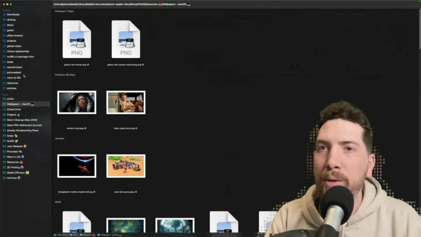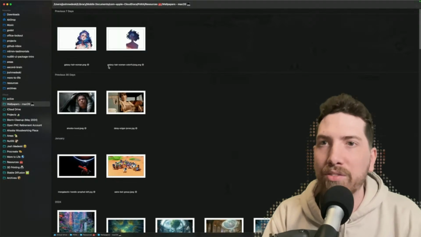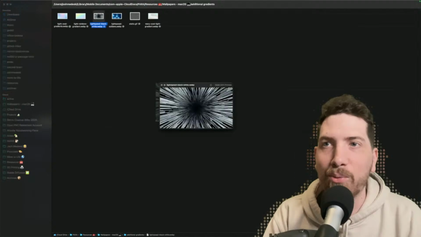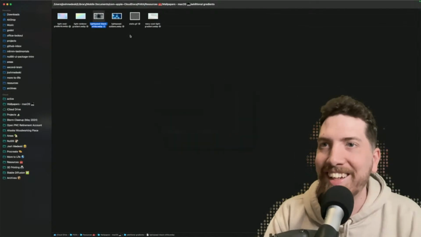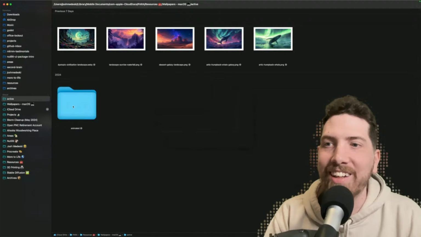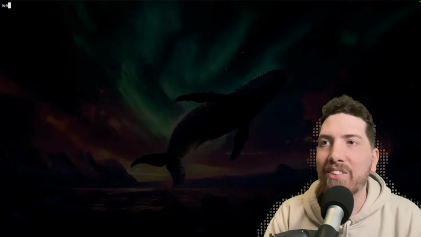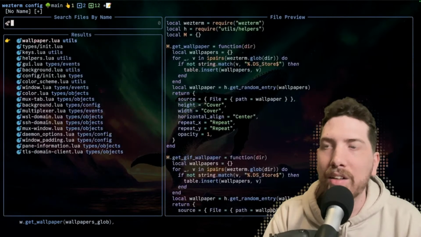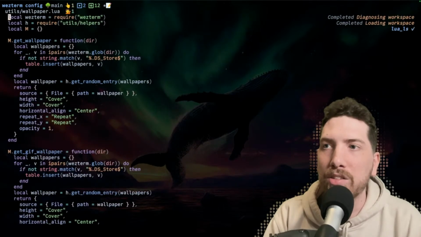In our wallpaper, what do we have? I have lots of wallpapers, but my gradients, I have this light speed thing, and I don't recommend this, and I don't think it looks great, but we could totally turn this on. Wallpaper, animate.